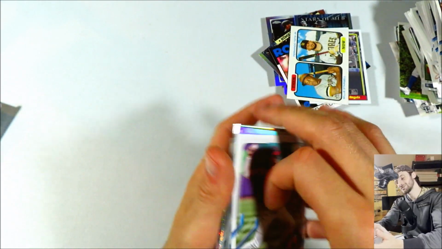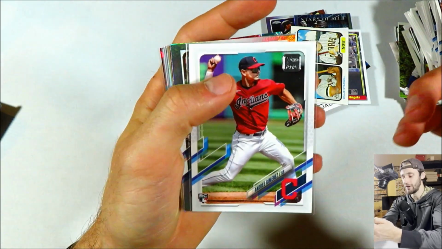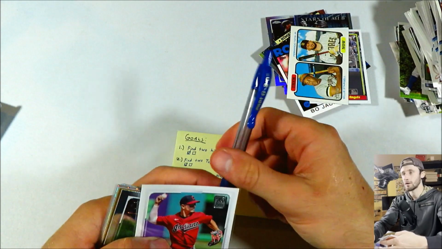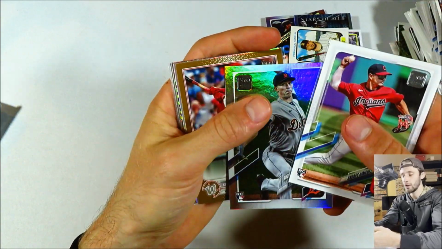So let's do a recap of what we got, because we actually had an okay video here. We got some things checked off. Andrés Giménez rookie. Did I check off key rookie card for that one? I don't think I did, because I'm counting Andrés Giménez as a key rookie card. So there we go. Andrés Giménez, check that one off. Tarik Skubal rookie hollow foil.